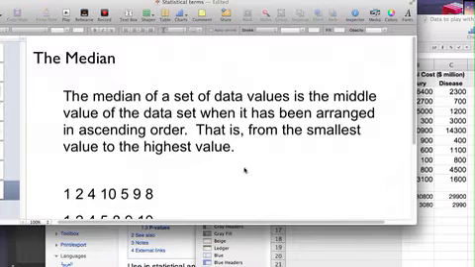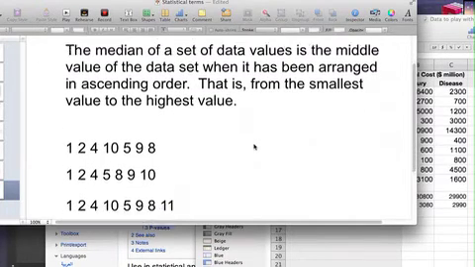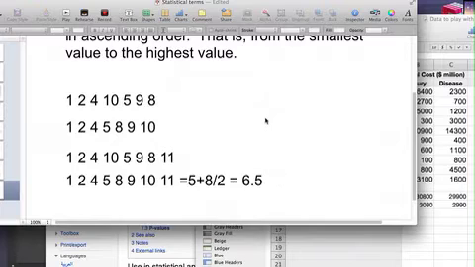That doesn't mean that it may not be useful, but if someone talks to you about the median value of a set of data, at least now you know what it is. Sometimes it's more reliable than an average because of what they call far out numbers, or outliers.